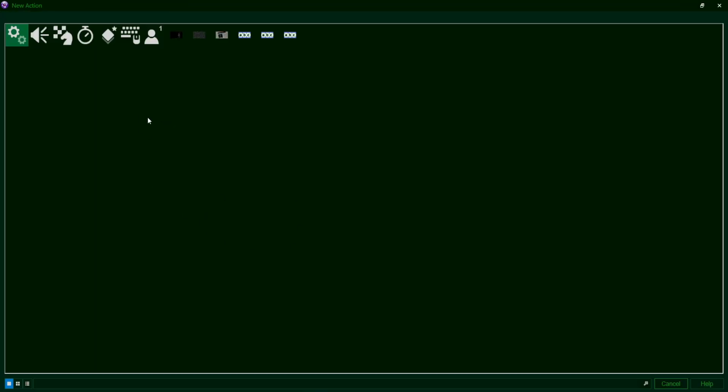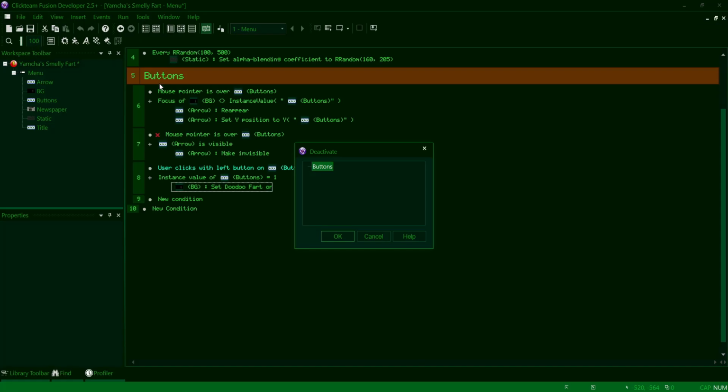If we go over to our special actions up here and hover over a group of events, we can actually completely activate or deactivate a specific group of events. Since we want to prevent the player from doing anything with the buttons after one of them is pressed, we're going to select deactivate.